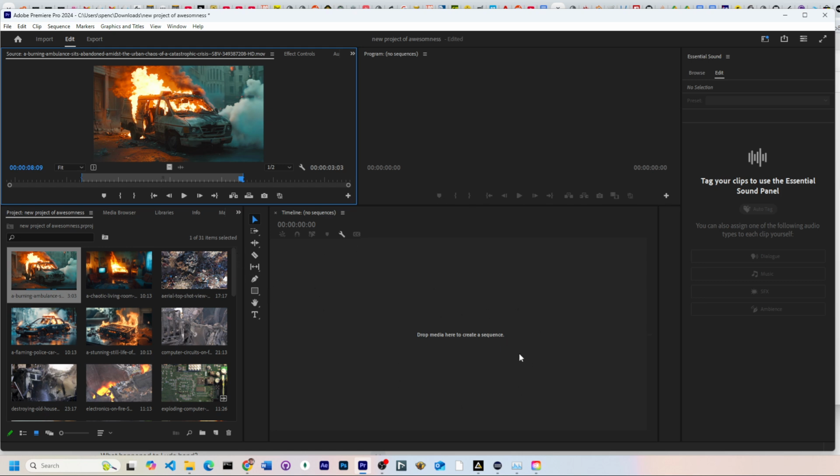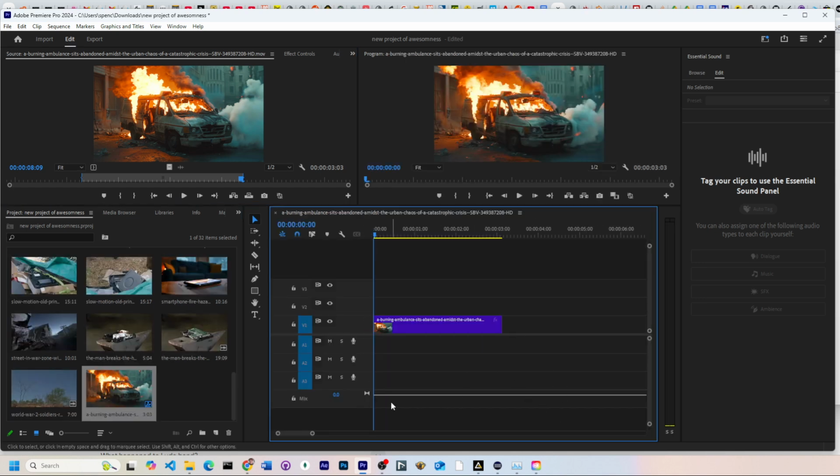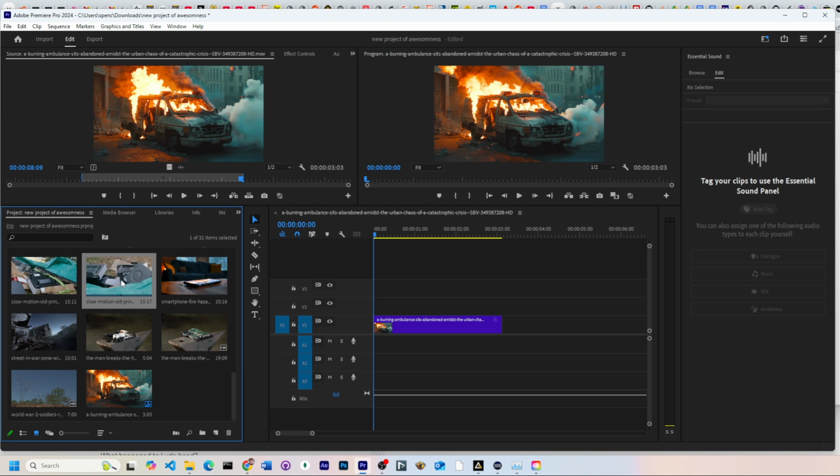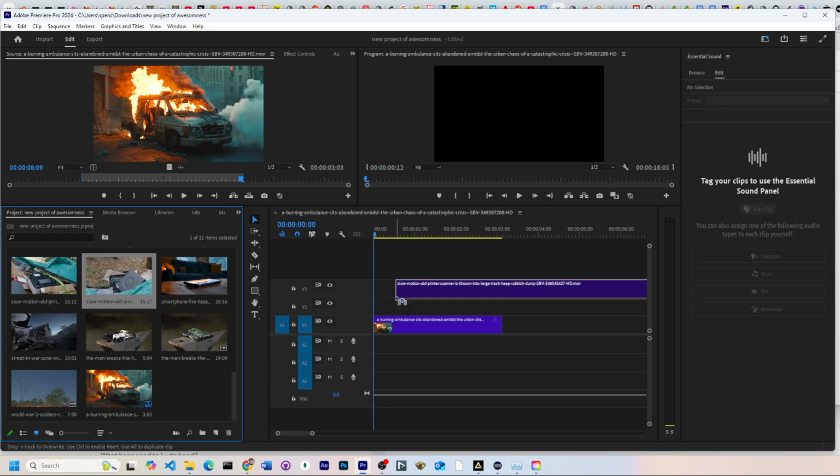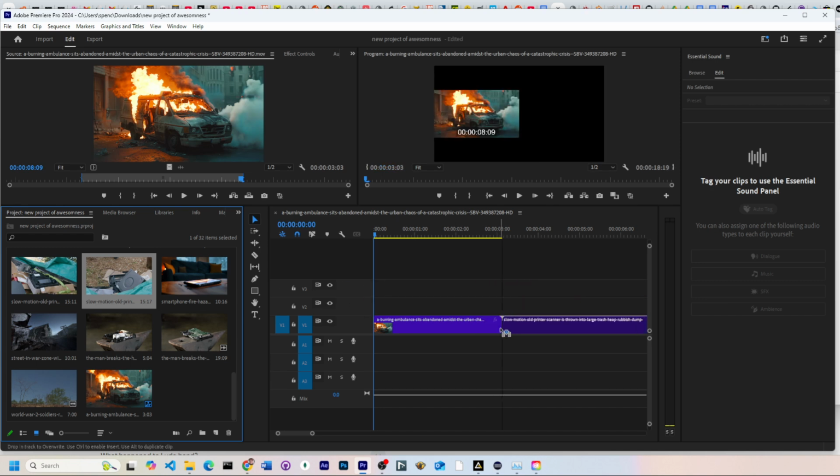Right now, you see this timeline area is blank. You need to create a sequence. There are many different ways of creating a sequence. One way is to take your clip and drag it on there. That's just going to create your sequence at the same time as bringing your footage in there. If you put your in and out points on there before you drag, then it will pick just the in and out points. If you take the whole piece of video, you see it's really long there. It's going to bring the whole thing.